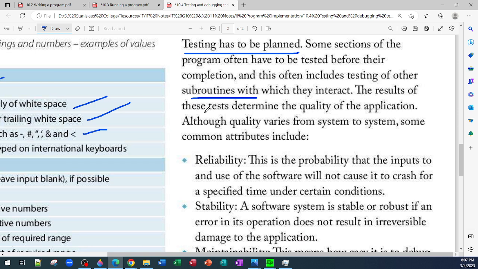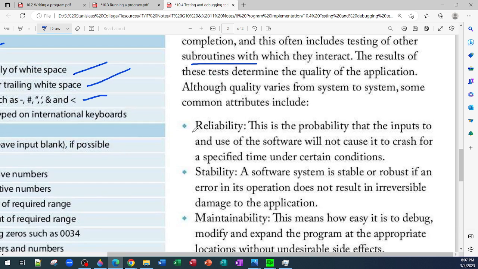The results of these tests determine the quality of the application. Although quality varies from system to system, some common attributes include reliability. This is the probability that the inputs to and use of the software will not cause it to crash for a specific time under certain conditions.